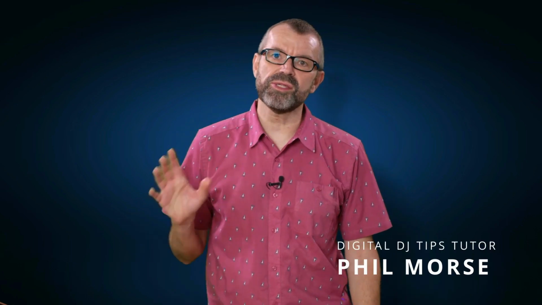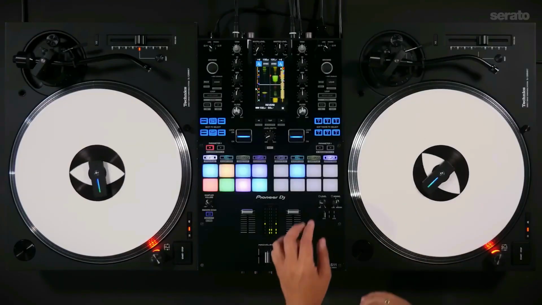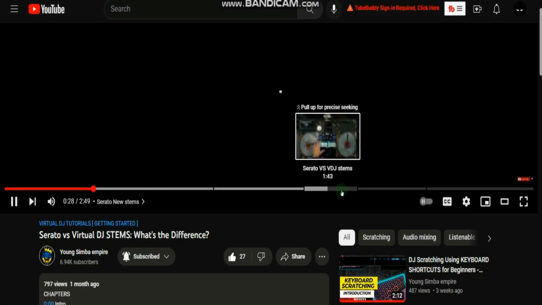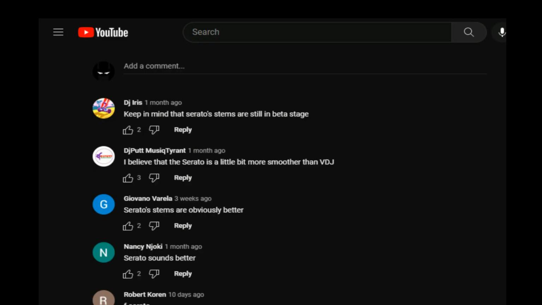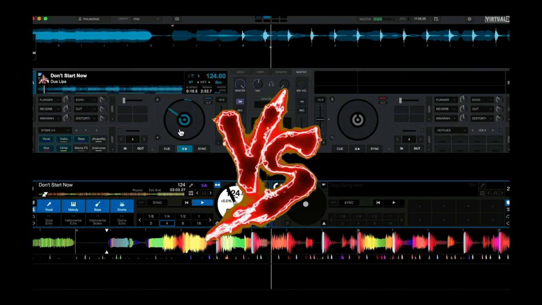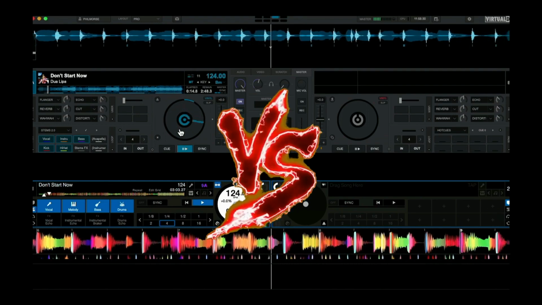We have outlined the chapters in the description just in case you want to skip to a specific topic. One major update that Virtual DJ made was the stems feature. Stems 2.0. If you don't know what stems are, they are basically a way to separate any song into three parts. So we've got vocals, melody, bass. In a previous video, we compared Serato stems to Virtual DJ 2021 stems, and to be honest, the Serato stems sounded better. We'll compare Virtual DJ's new stems to the Serato stems later in the video. But first, let's look at two ways you can get Virtual DJ 2023.